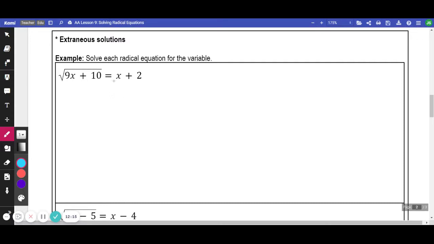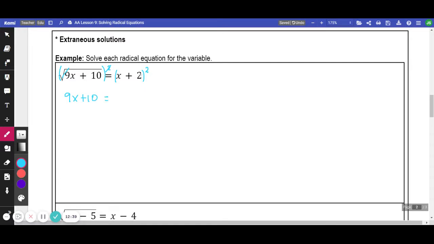It just does, particularly with radicals. So these are also a little more difficult because notice this is a square root, right? So I'm going to have to square this side to cancel the square root. I'm also going to have to square this other side. And when I square this side, we're going to have to be careful. So square root cancels with a second power. I get 9x plus 10.